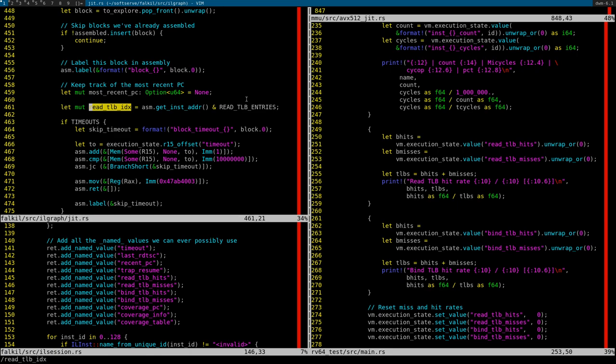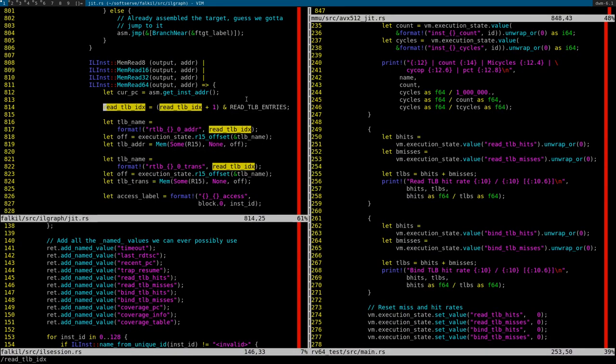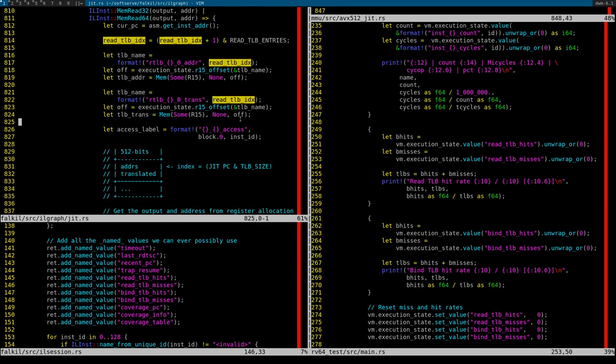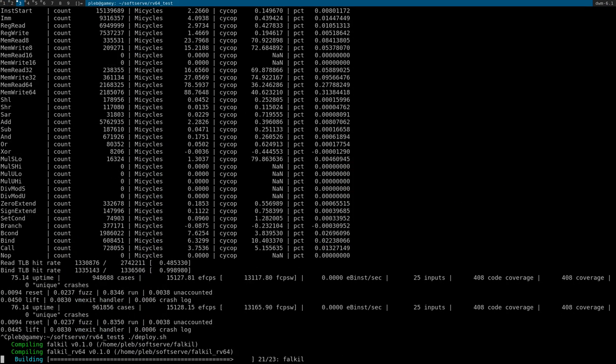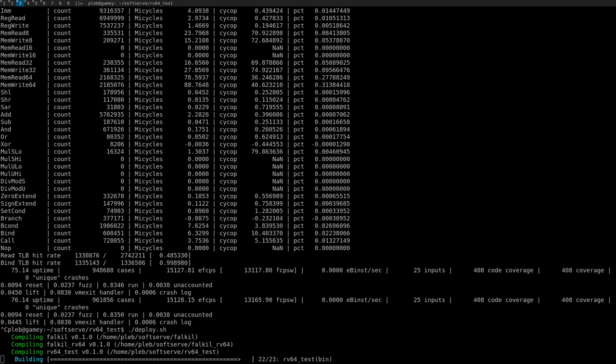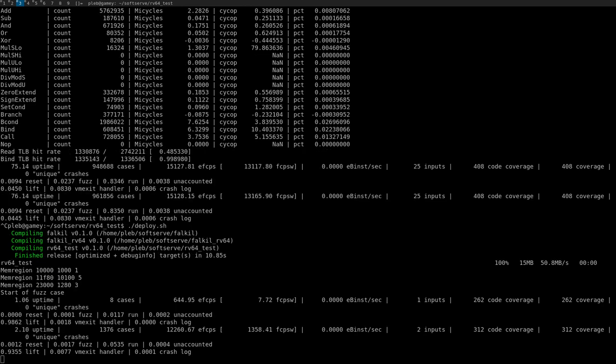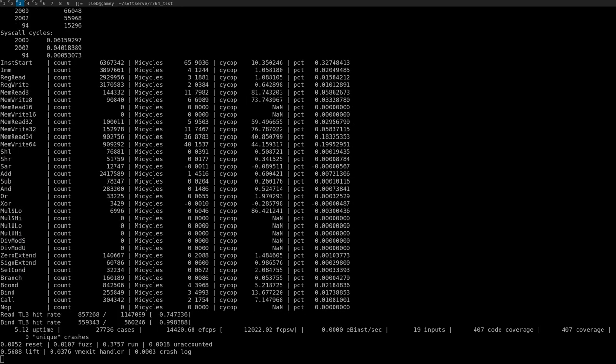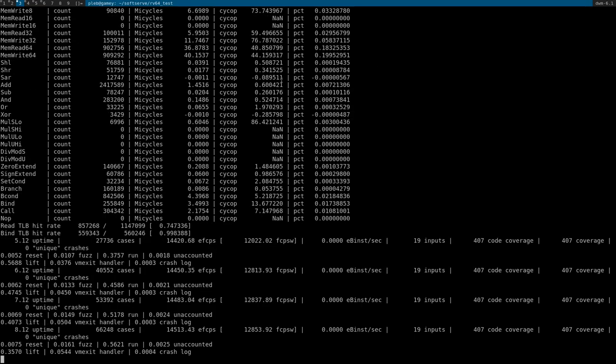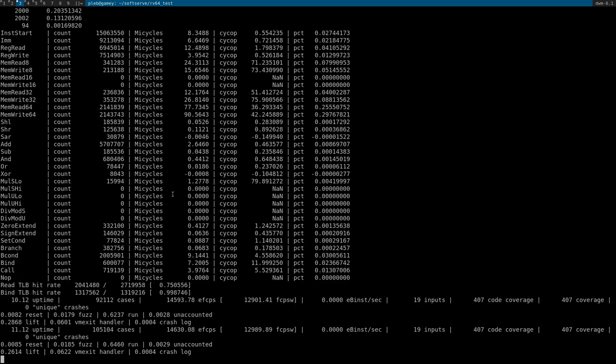And the entries, and then we add 1, and then AND by the entries so we're always in bounds. Then we set that as the TLB offsets. Okay. So now we can use a larger TLB, and we'll hopefully have things a little bit more cache local. We might miss the first access of the TLB, but the subsequent ones in the same function are likely going to be hot, and they might be in order. We have a 75% hit rate now.